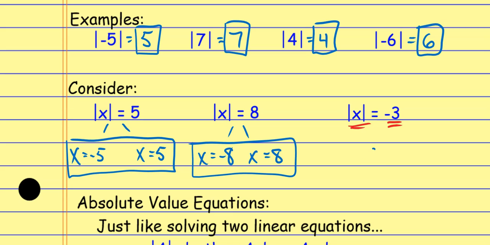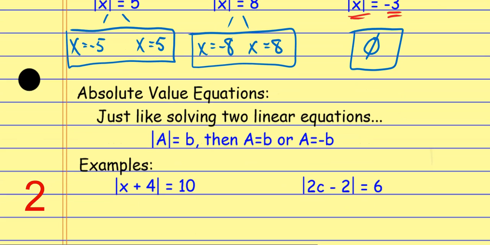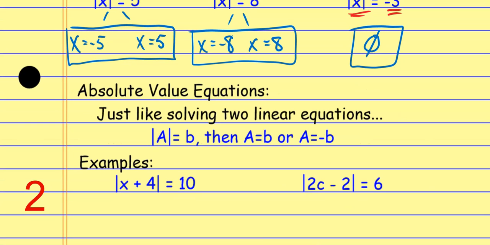If we see this scenario, we say no solution, okay? I measure distance as positive, so therefore the absolute value can't equal a negative, okay? And so the theme that happens here is when you solve absolute value equations, there's really two options to get that distance. So when we do this, we have to set up two equations.